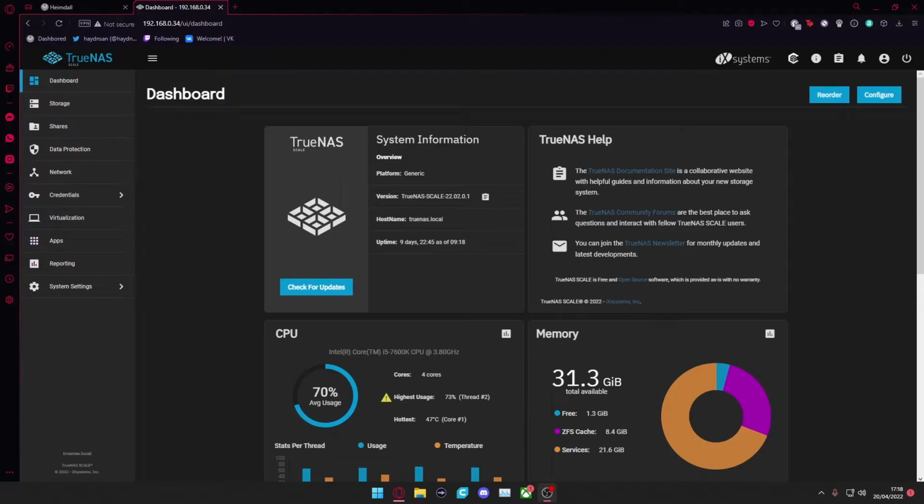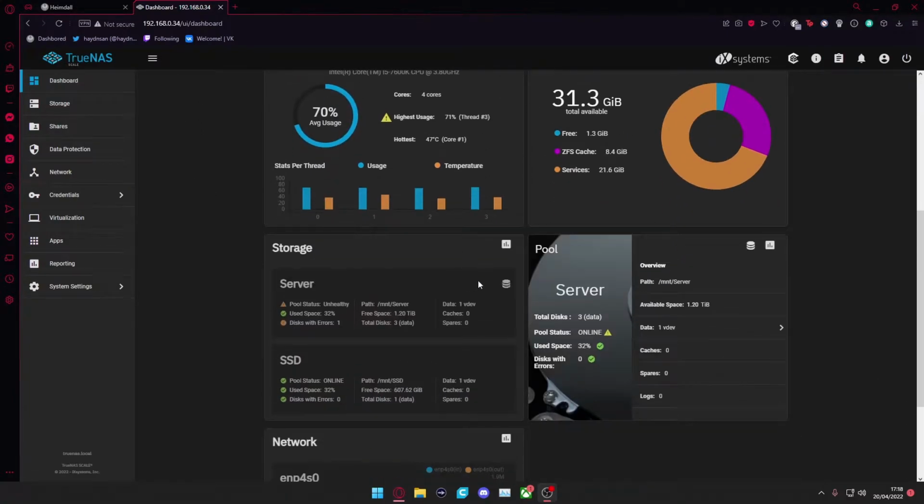Now, as you can see, we're into TrueNAS Scale. Most people know what the dashboard looks like. This is just my personal NAS system I have running downstairs. Now, it has high CPU usage and things like that, mainly because I'm running a VM on it that is currently running a server system as well as Nextcloud. If people want more information on how I set this up, drop me a comment. We'll set that up and show you how all that works.